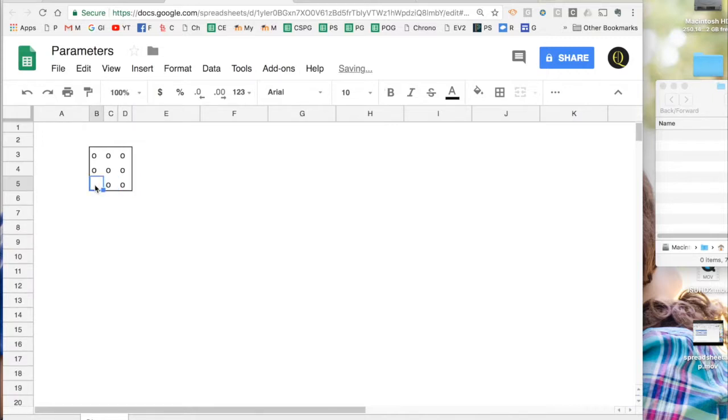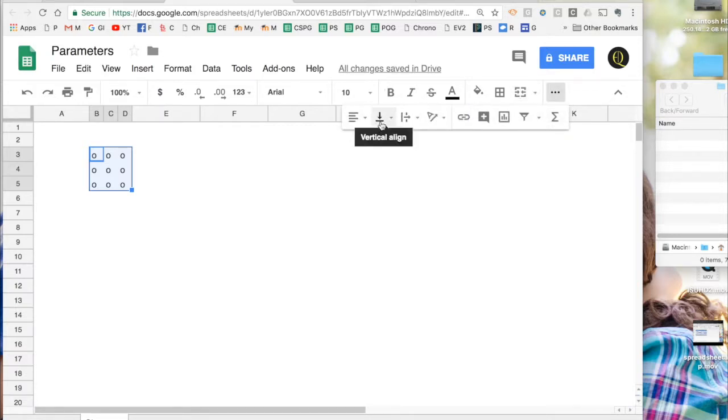That will be our die. It doesn't look very good, so we're going to highlight all those and center them. Here's the centering option down at the bottom. We want that in the middle, and this in the middle. Now that could be a die. If we need a 3, we just print these. If we need a 5, we'd have 1, 2, 1 in the middle, and those out there. Okay, that looks okay.